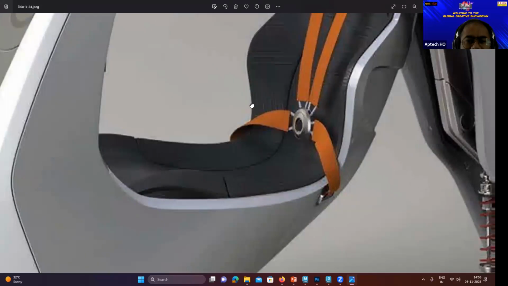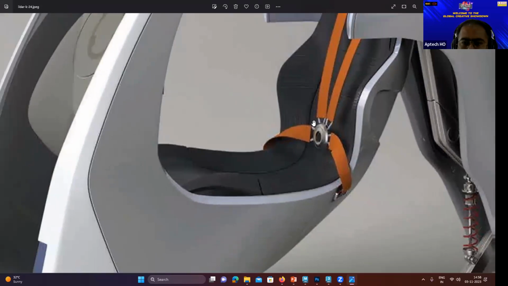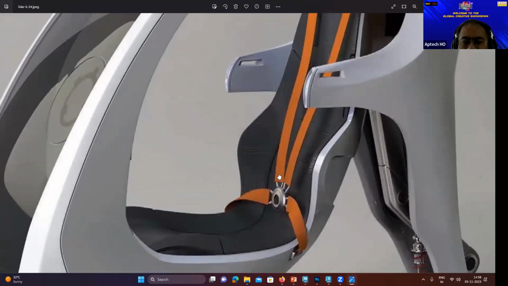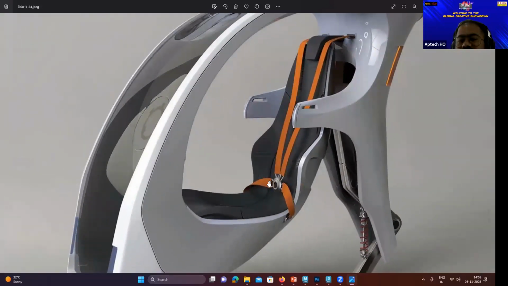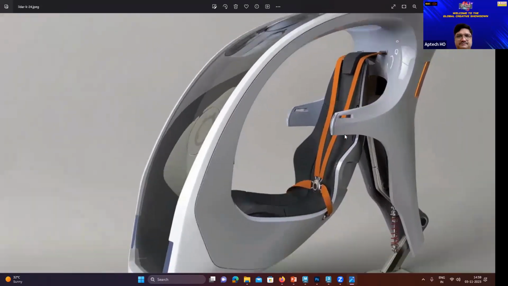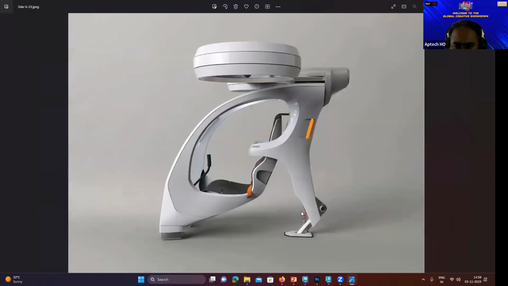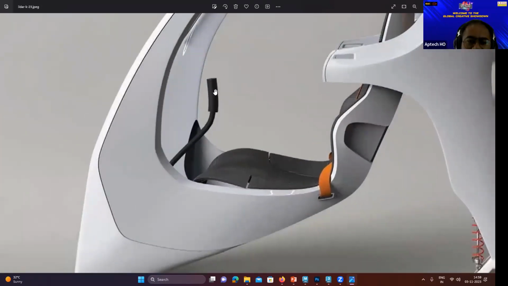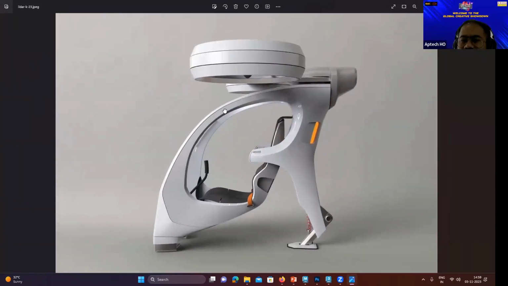You need to have some reasoning. Suppose one rider is inside this. I think this is the seat belt, right? A safety belt. So it will come forward. And if you see the side view, there is one handle. So maybe you can think of how the mechanism will work.